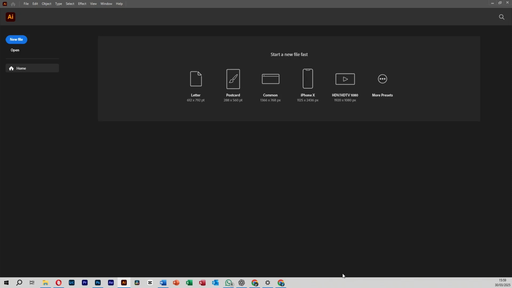Mine is 2022, so you can get Adobe 2023, 2021, 2019, up to 2024, which we have as the latest version at the moment. But pretty much it's going to be either the exact interface or a similar interface with slight changes. That is what I needed to let you know.